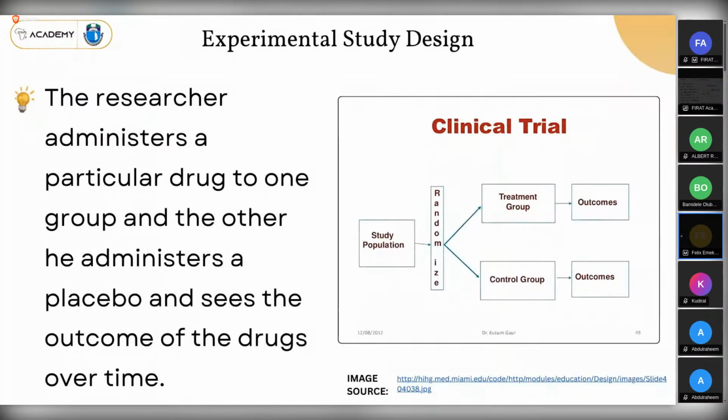And after 6 months, after 1 year, you carry out the same survey. Initially, you did a survey, how many of them smoke? But when you did the second survey, you would notice that for the group that had those series of stop-smoking lectures, about 30 or 45% of them stopped smoking after 1 year. So you can say that your intervention was successful. But note that that intervention was not a drug. That's why it's not a randomized controlled trial.